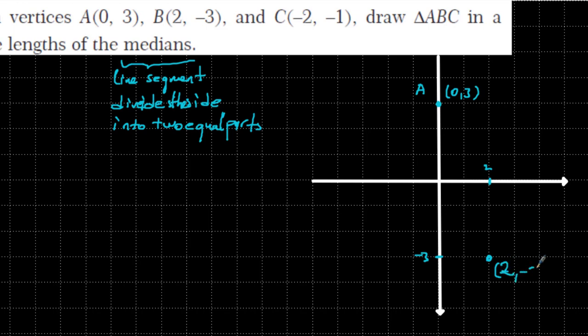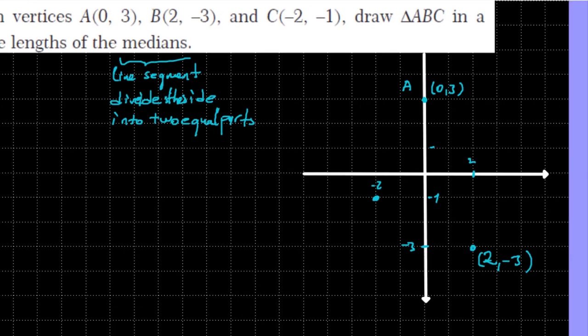The last coordinate is minus 2 and minus 1. Here x is equal to minus 2, this point, and y equal to minus 1 is this point. This is the coordinate of the point, minus 2, minus 1. Now I'm going to draw the lines between these points to complete the triangle. Here I changed the color. From this point to this one is the first line, from this point to this one is the second line, and from this point to this one is the third line.